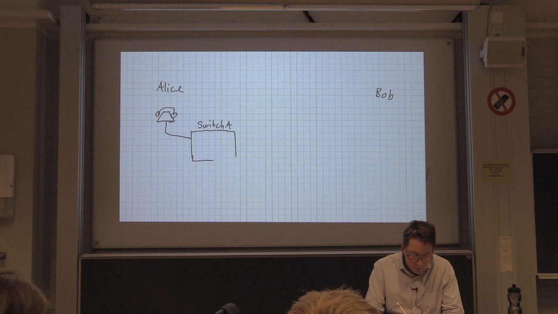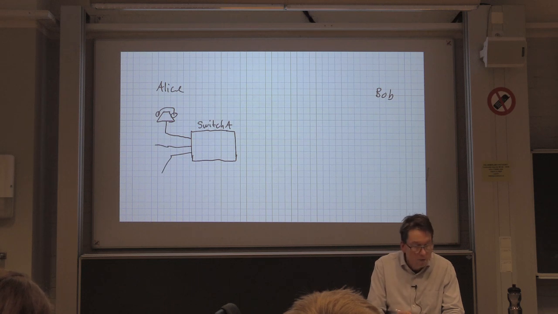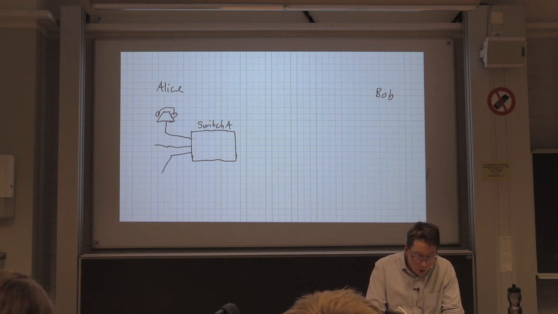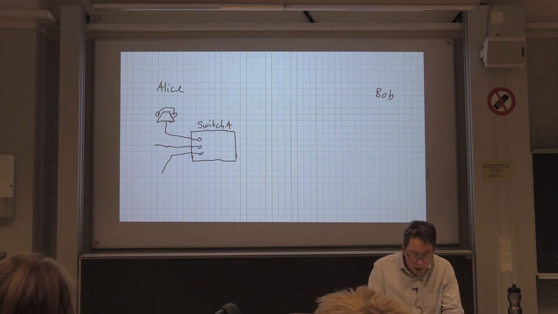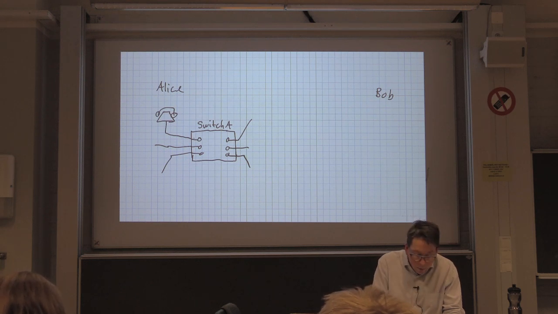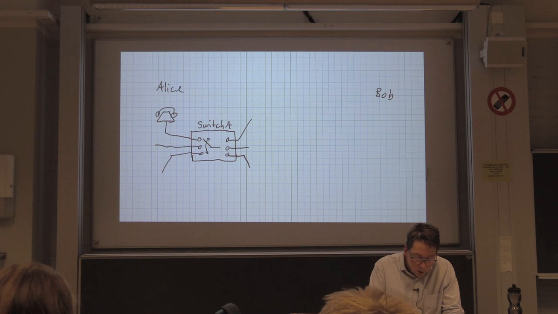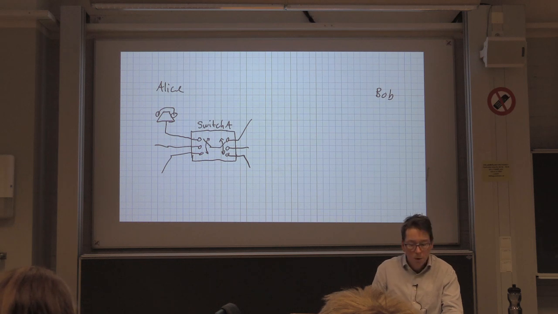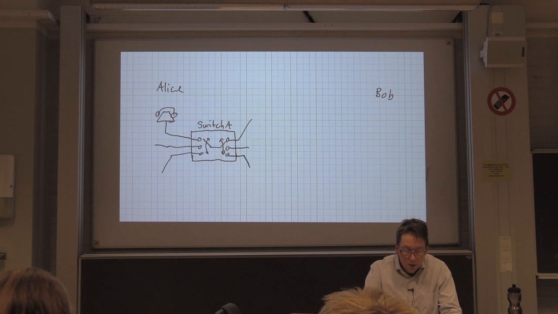And it looks something like this. So the switch A has many incoming lines here from different telephones from different persons. Inside the switch, very simplified of course, we have some incoming lines and then we have some outgoing lines. Like this. And these are interconnected with the switch. So we have some type of switch here, which has two moving parts that could connect different incoming lines with different outgoing lines.